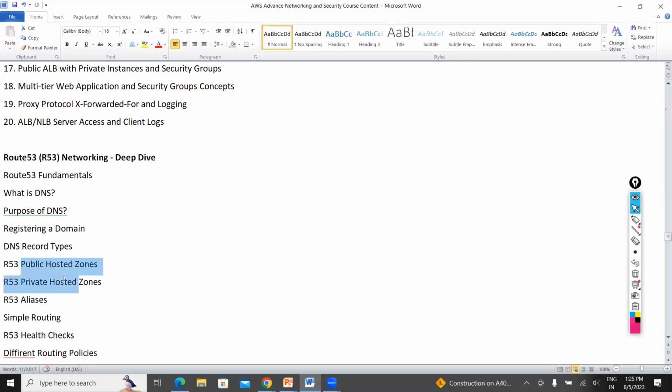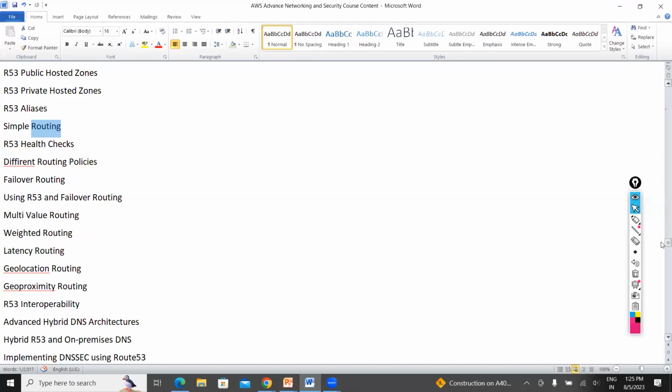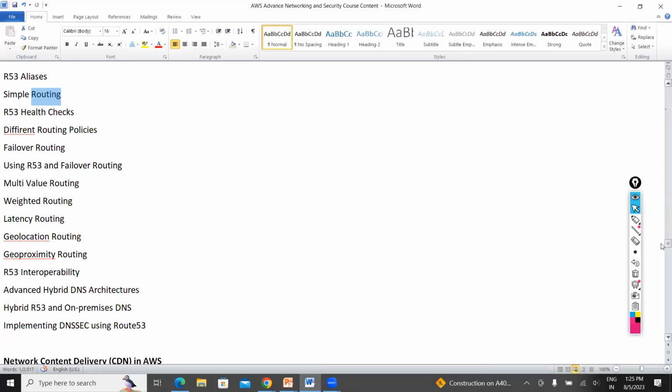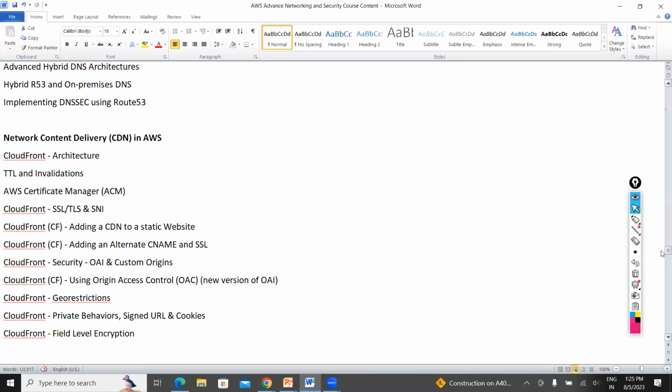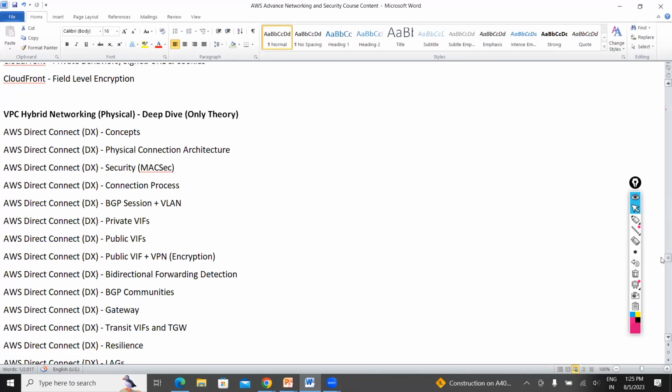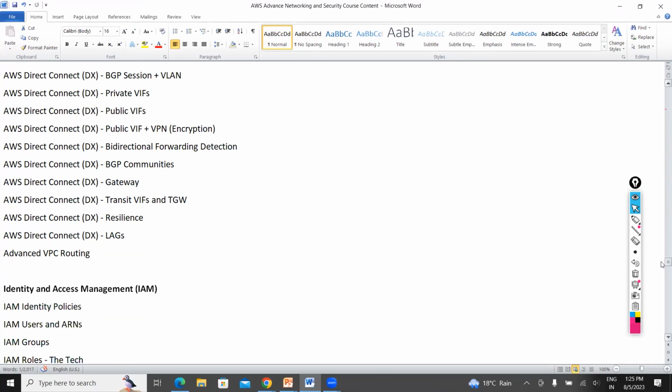So what are public hosted zones of DNS? How can we create an alias, and how can we do routing based on naming conventions or the alias? What are the health policies, geolocation routing, latency routing, weight routing, multi-value routing? All these things. And then we will cover content delivery network, how we can connect multiple cloud providers with our AWS cloud provider, or if we have to connect our on-prem environment, or multiple branches with our single cloud platform.